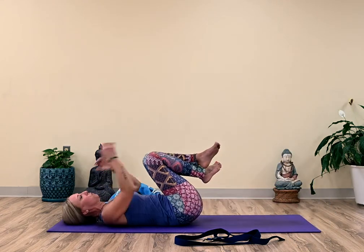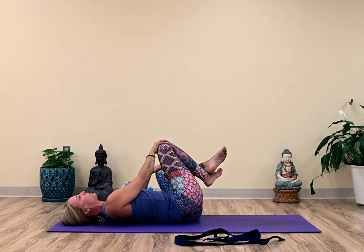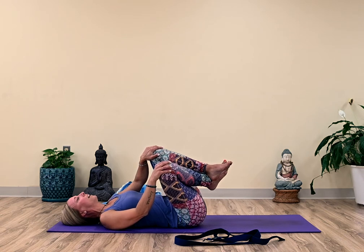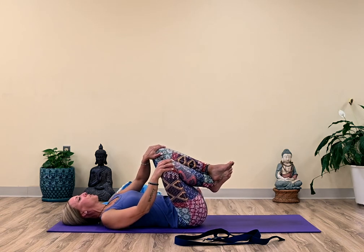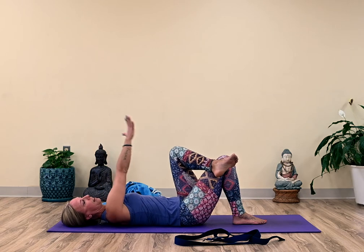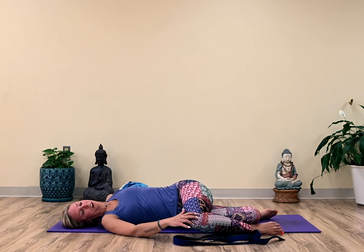But on our backs, we're just rocking side to side. This is such a simple move, but so good for the lower back. Inhaling as you rock one way. Exhaling as you rock the other way. So let's place our right foot on the ground, our left ankle on the right knee, our right palm on the left knee, and guide this leg configuration over for a nice twist to the right.